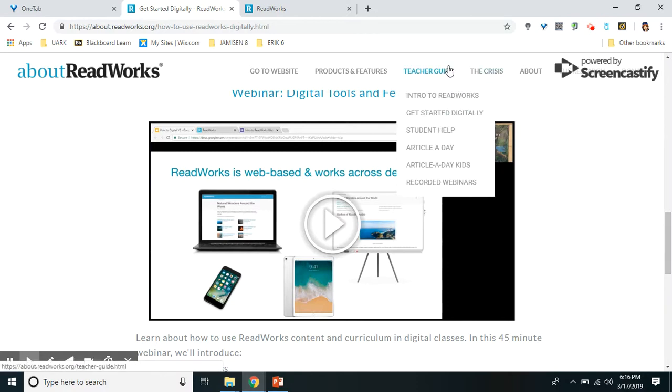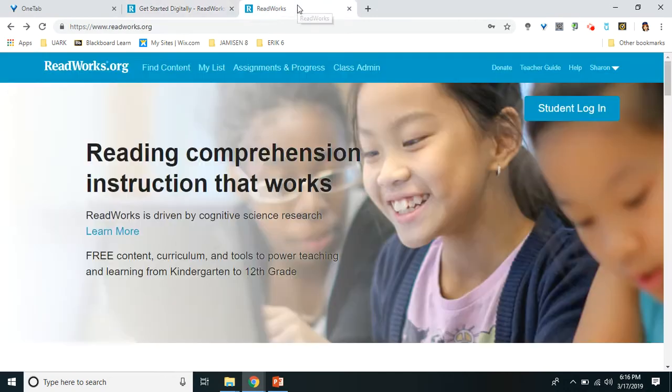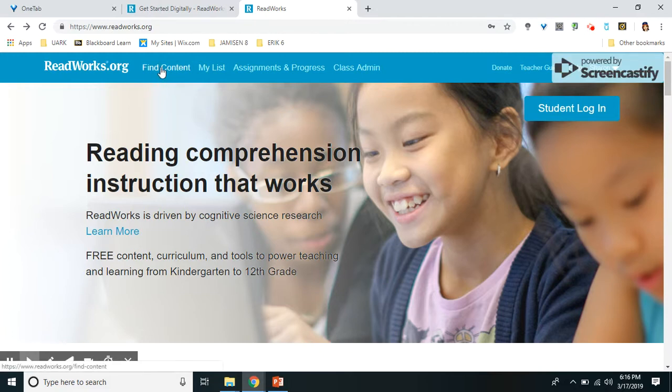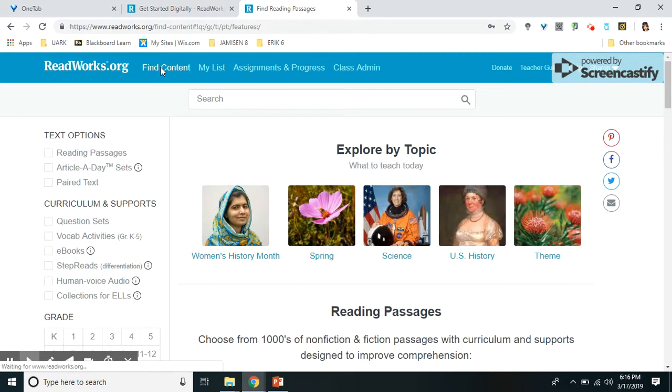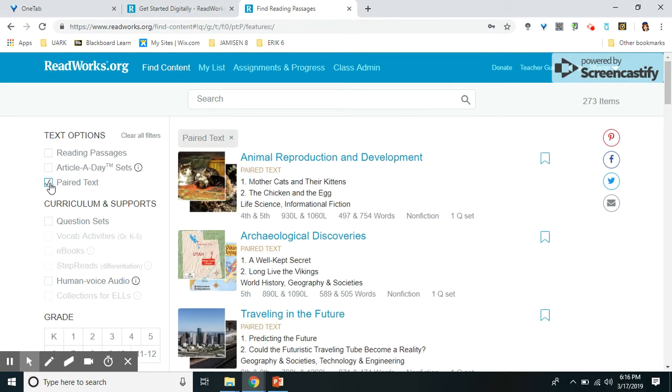Next, I'm going to take you to my personal Readworks page, where you can see how a teacher can find material for use in their classroom. We'll use the filters at left and search for a paired text. I'd like to have question sets available for them and human voice audio.